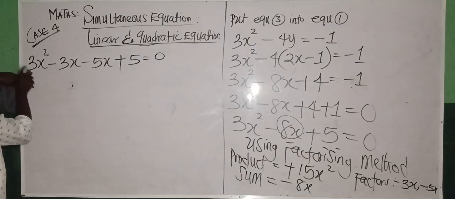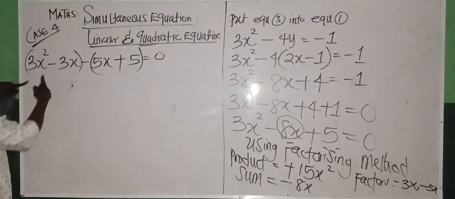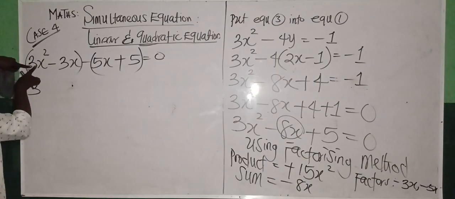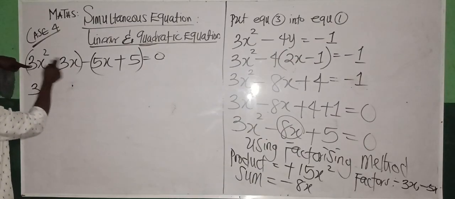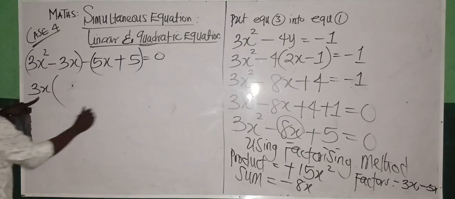1, 2, 3, 4. So from here now, I can now bracket this one, 2, 2. What is common in the first bracket? 3 is here, 3 is here. Bring 3 out. X is here, x is here. Bring the small x. This one is bigger than this. Here is 2, here is 1. Bring this one out.